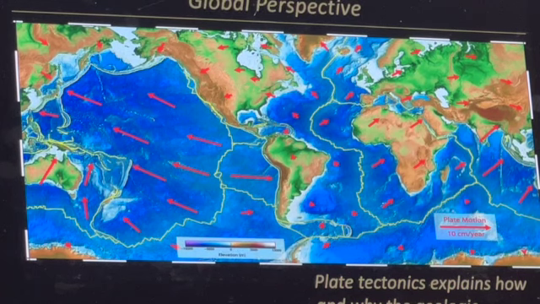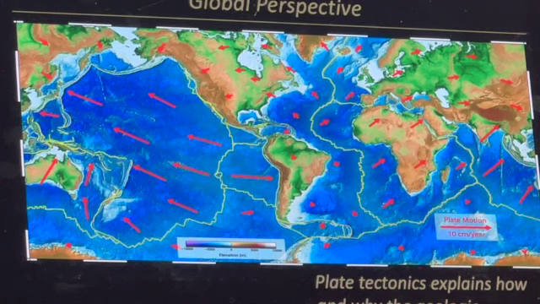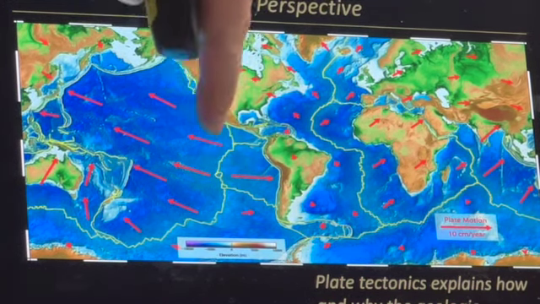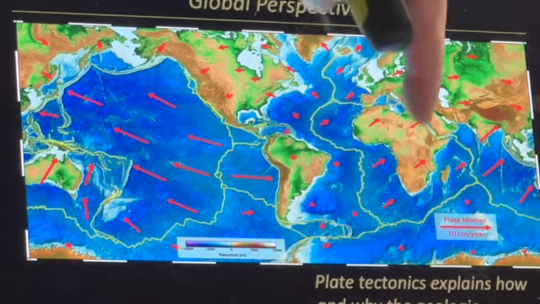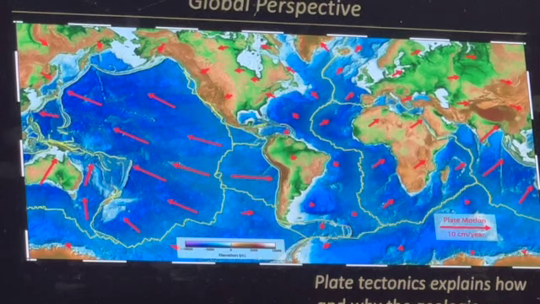So this tiny little image shows a map of the world. And if you can see some browns and some blues, you're seeing continents in the brown, and blues are the oceans. And then it might be difficult to see, but there are yellow lines kind of separating some of these sections, running through the oceans and even through some of the continents. Those yellow lines are plate boundaries.